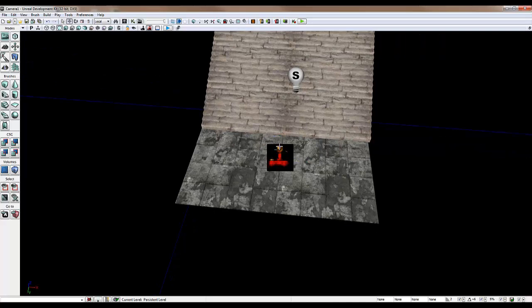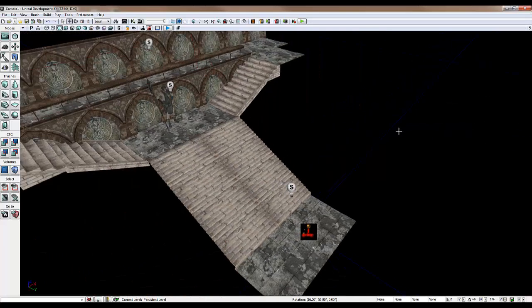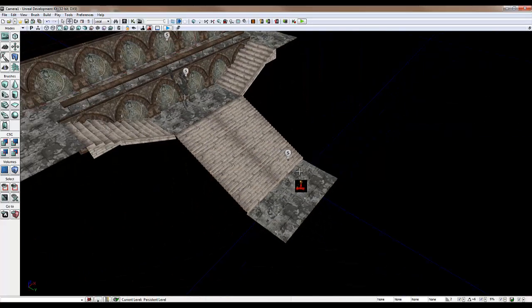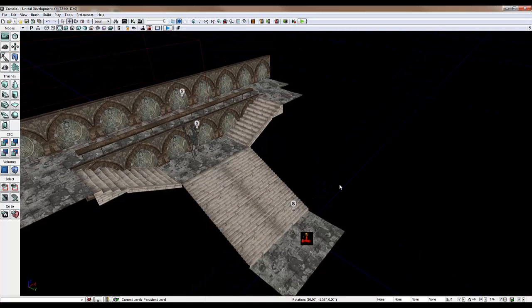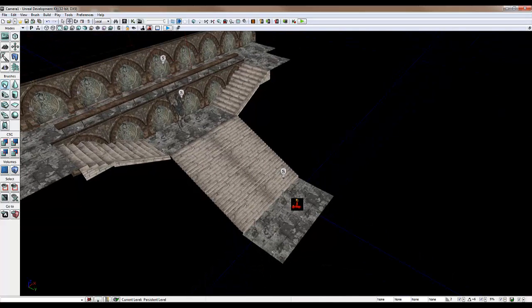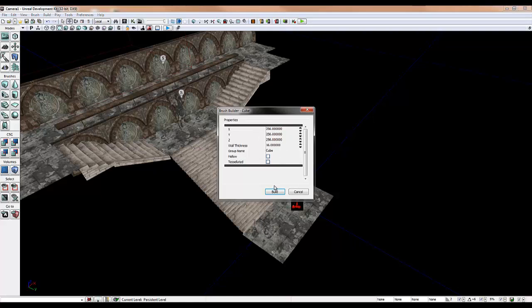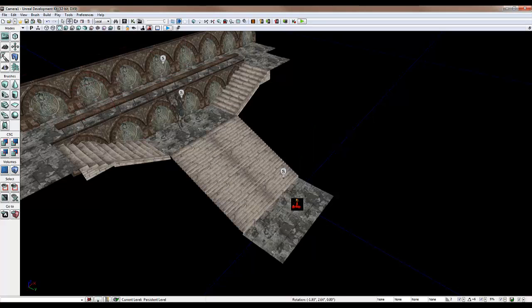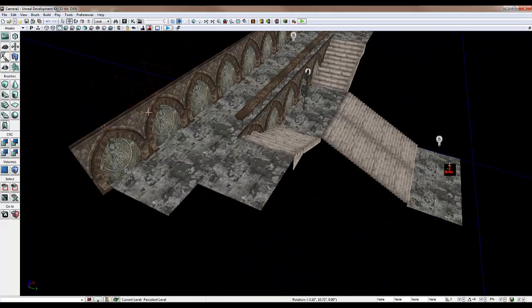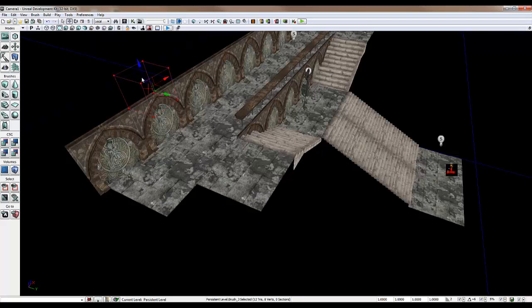The next thing we need to do is start creating our trigger volumes for our level, so that when the player walks into those triggers, it will trigger the camera. And we're going to do this using the building brush, which is the red box. So I'm just going to reset my building brush. My one's at the back here. I'm going to move this over the top of where the player spawn is.